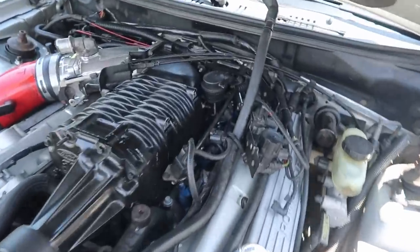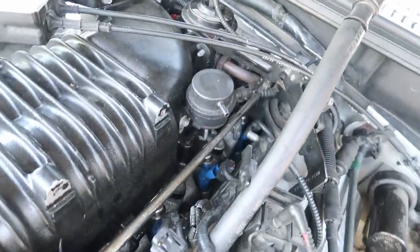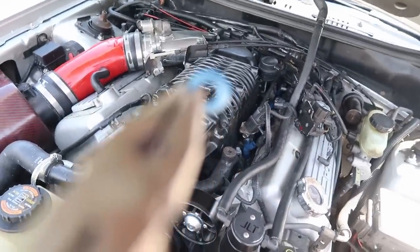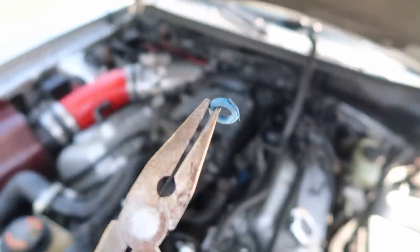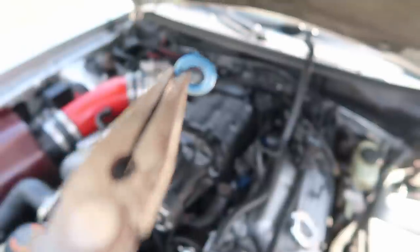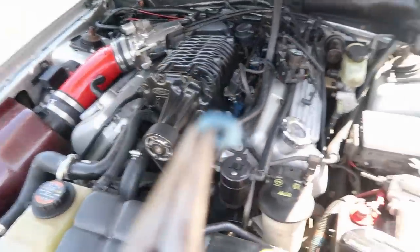I have everything taken off on this side of the fuel rail, and this may be what it was causing my car to make the noise. I don't know if you can see it, but this o-ring is kind of messed up. Whenever I lifted up the fuel rail, this just fell right down into the little cavity right here and it was looking like that.